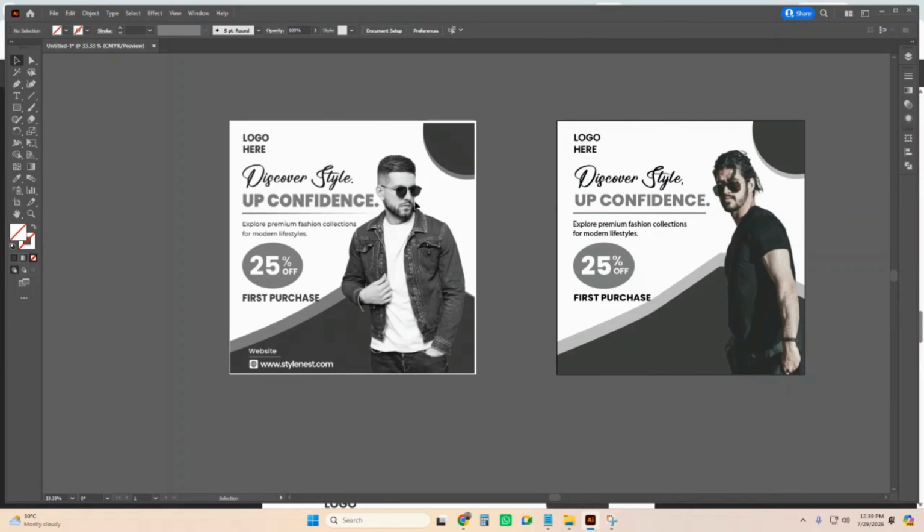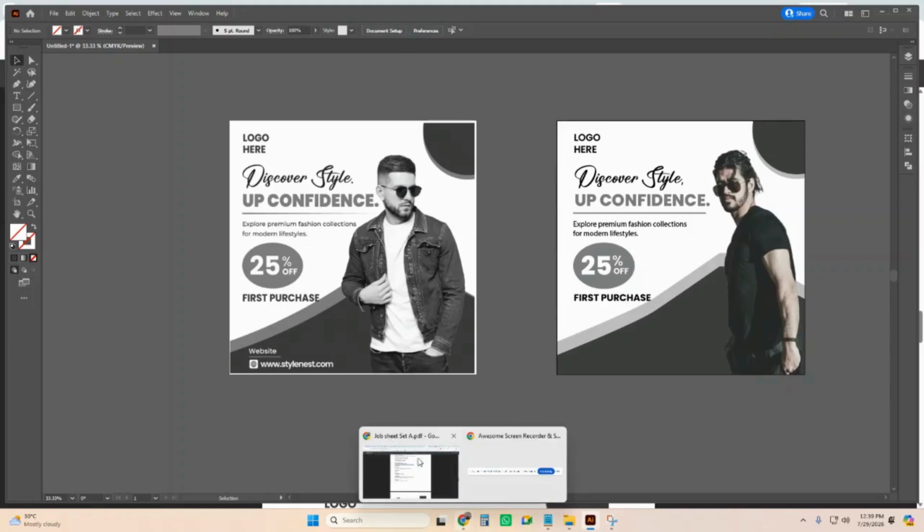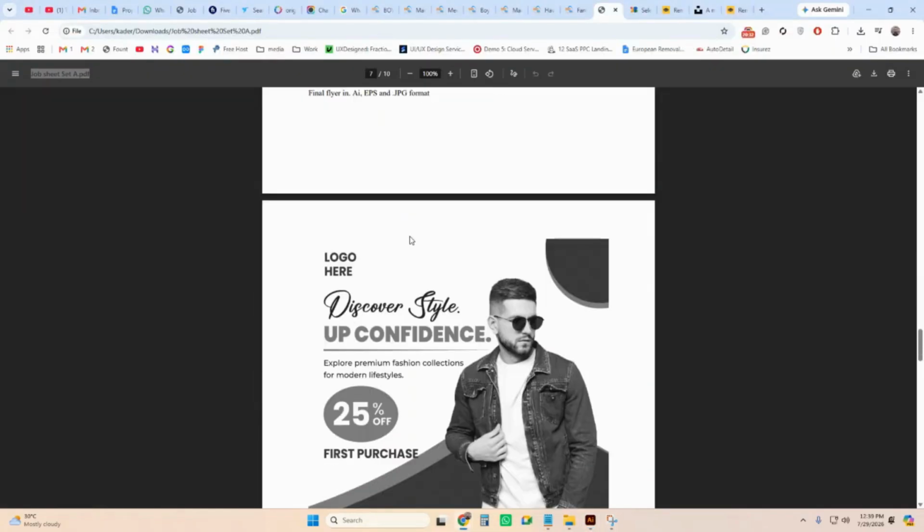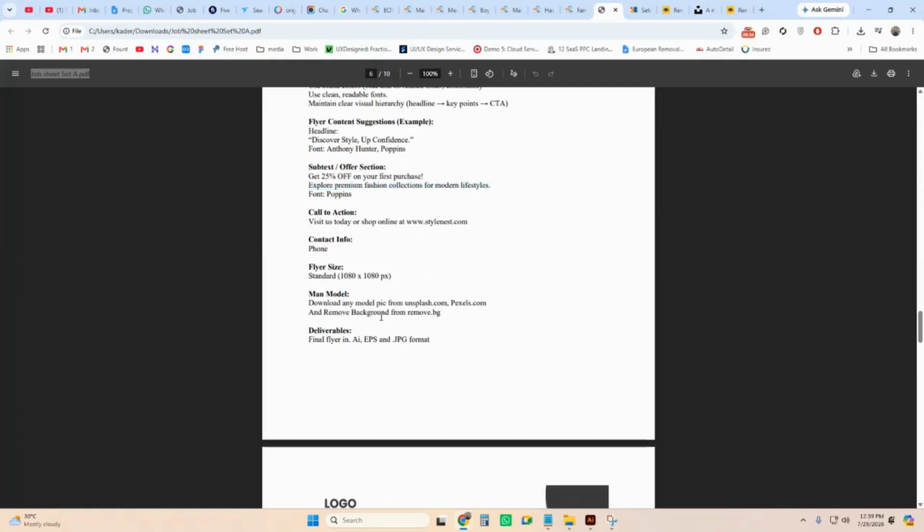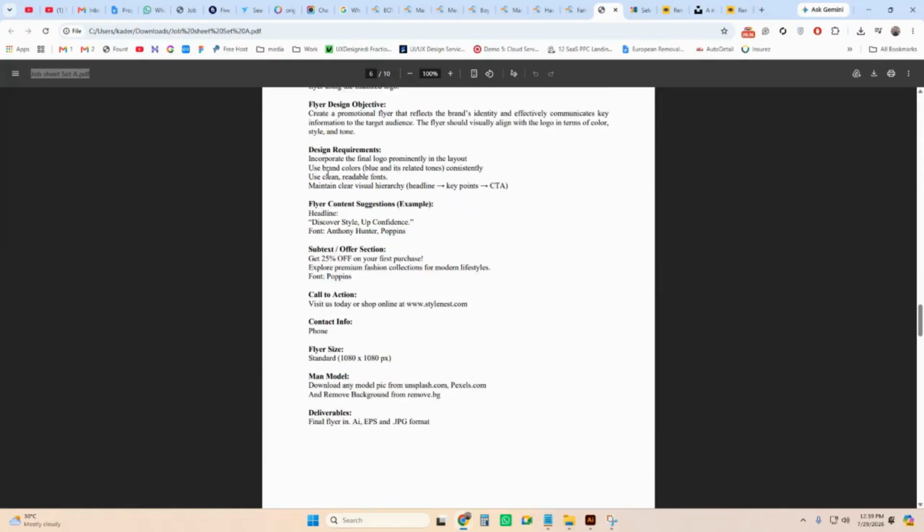Now they said, because this is black and white, because the printer prints this as black and white, but they said use colors. So what color do they want to use? Brand color blue and its related tones. Let me see the blue color.